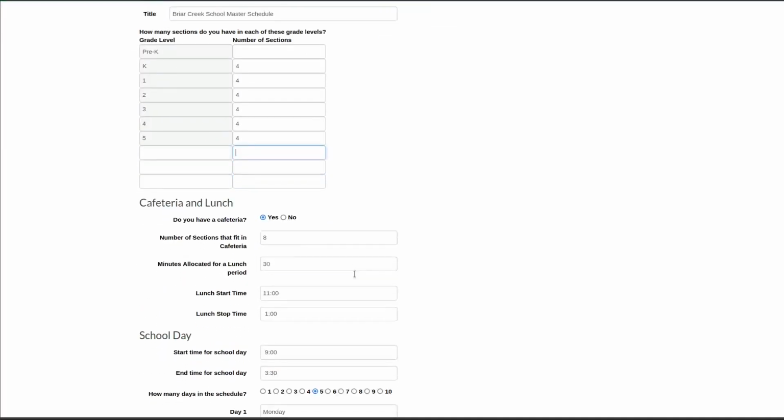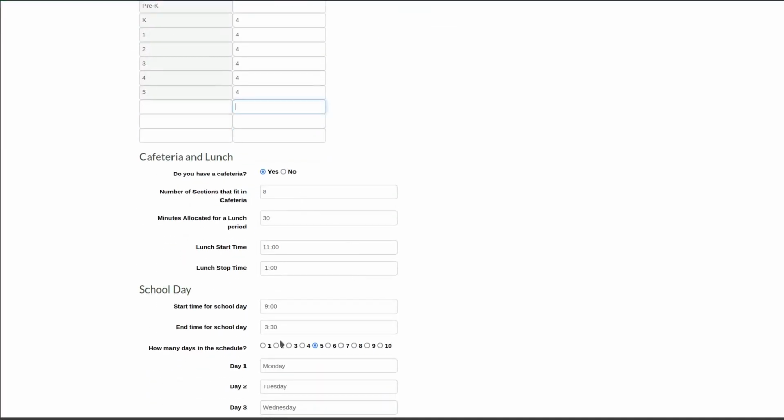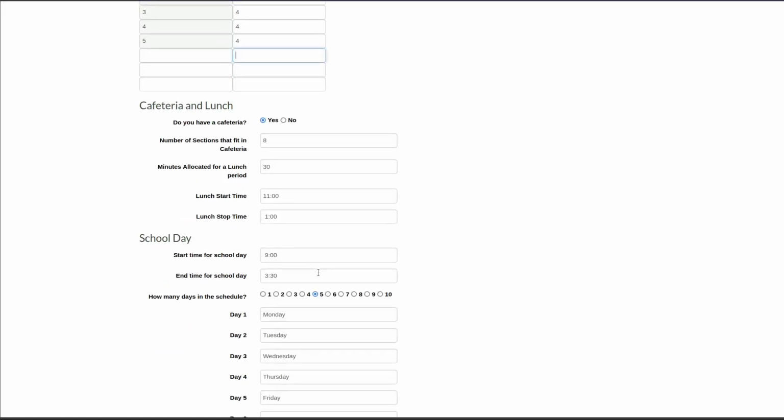Down here is the lunch section, and there's another chapter in this video that talks about lunch in some detail, so we'll leave that for right now. You can refer back there for lunch, but basically if you want to use the lunch functionality, here it is. And if you want to opt out of this and do lunch a different way, you would hit no. We'll leave that alone for now.